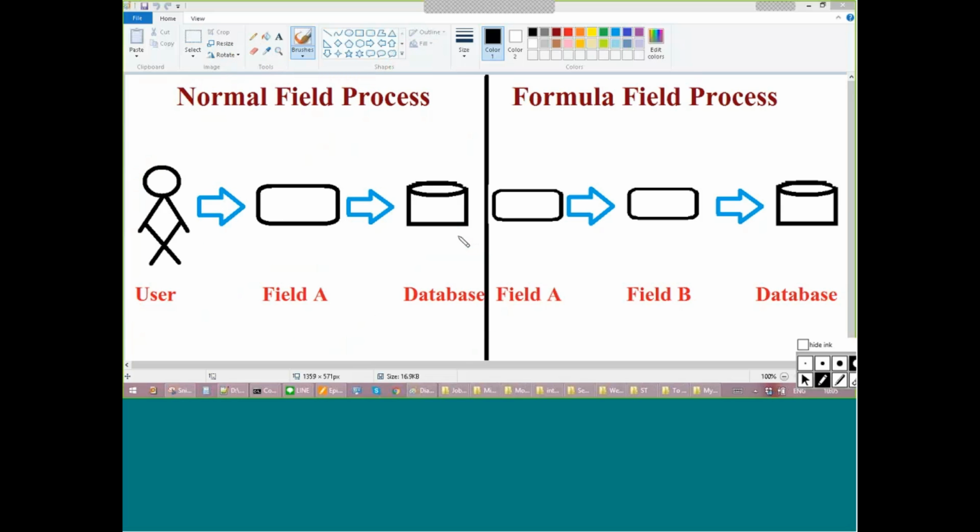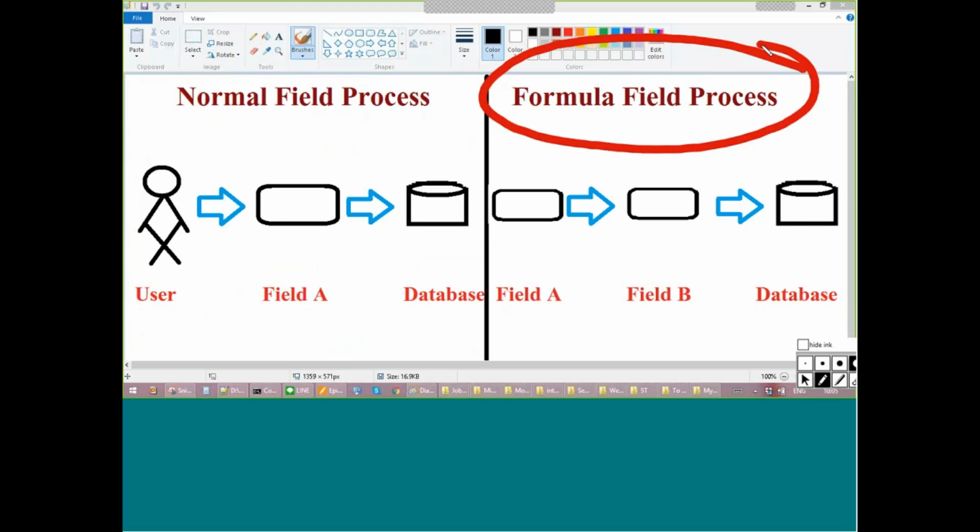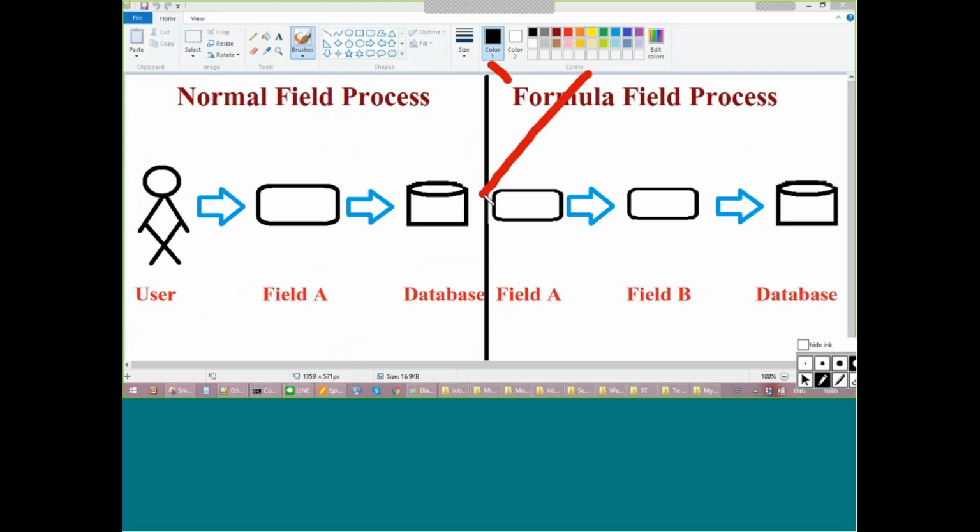But when you talk about formula field, it's an advanced field having some advanced facilities. The facility is automation in this case. So what will happen in terms of formula field now? Please note, formula field is such a type of field where you are not going to enter data directly in the field, the way you do here.